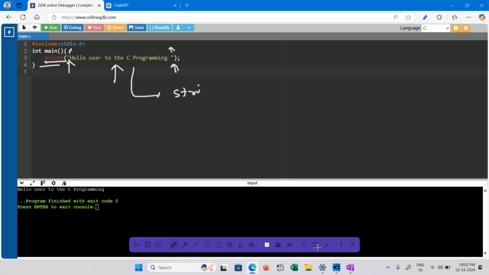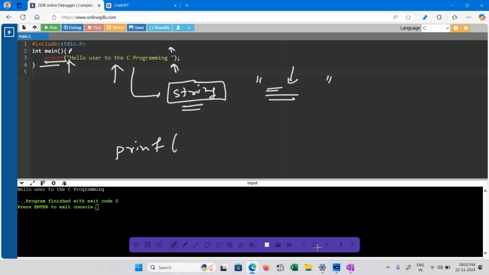In C programming, remember, strings are represented by double quotes. Whatever you write here will be represented as a string. So the format of printf, the very basic part, needs a string. Later we're going to see the other part. As of now, we just pass a string and your compiler will process it.